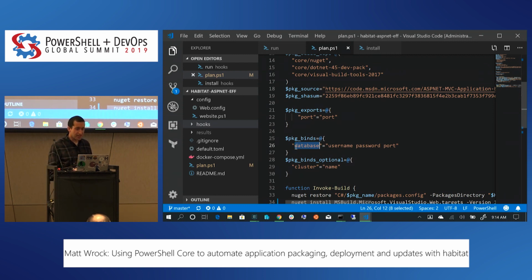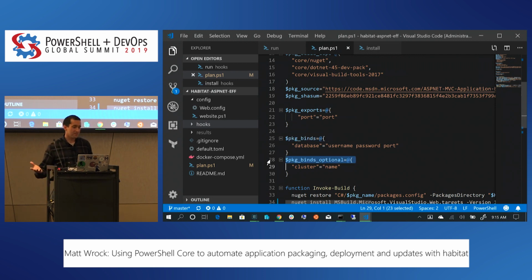And so we have required binds and we have optional binds. I'm not going to get too much into the details. So I absolutely, positively need a SQL Server, that's my required bind. So if this isn't present at runtime when I go to launch my application, Habitat's going to basically hold my application in a holding pattern until that becomes present in my environment. Now, I also do have an optional bind that we're not going to use here.